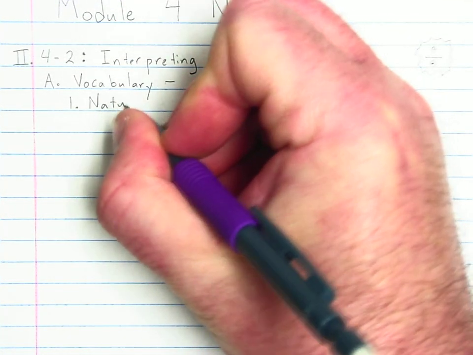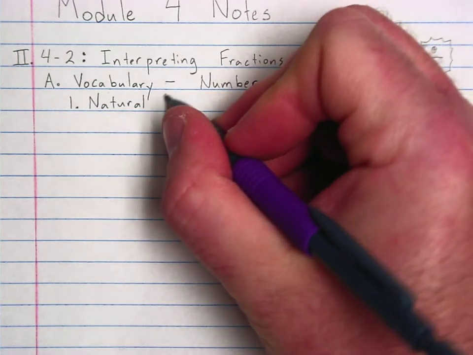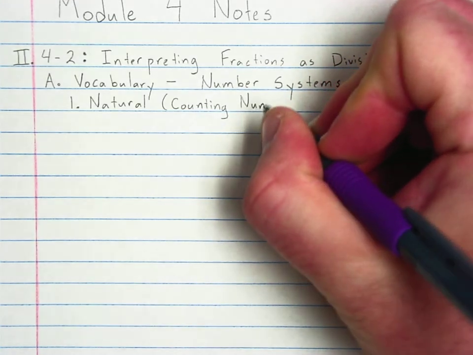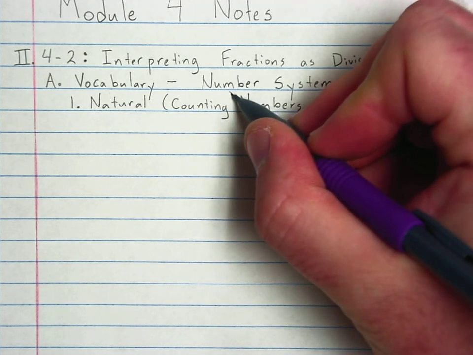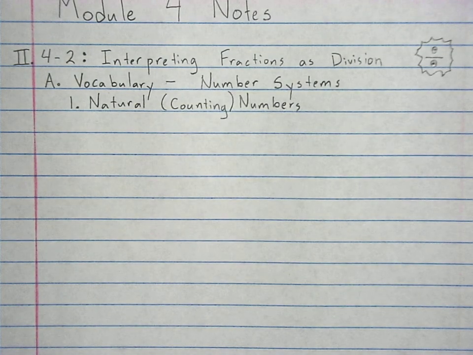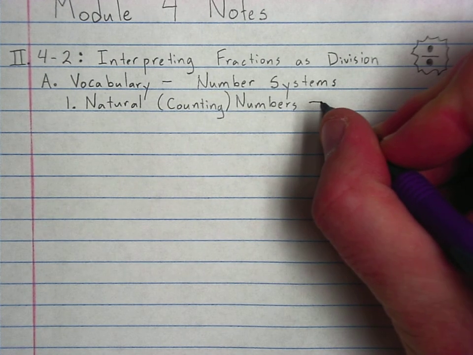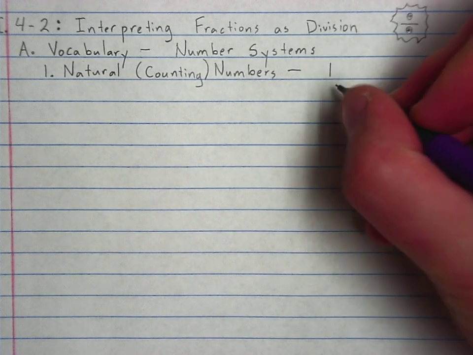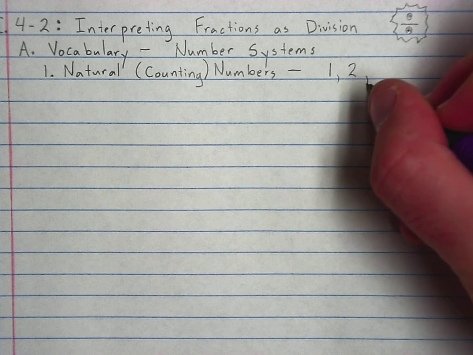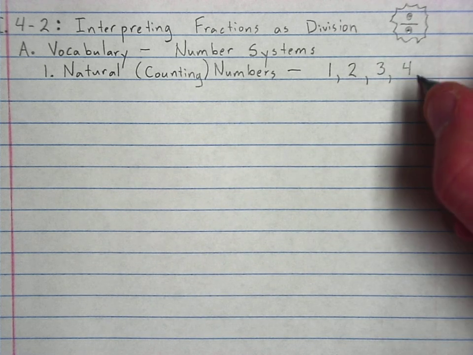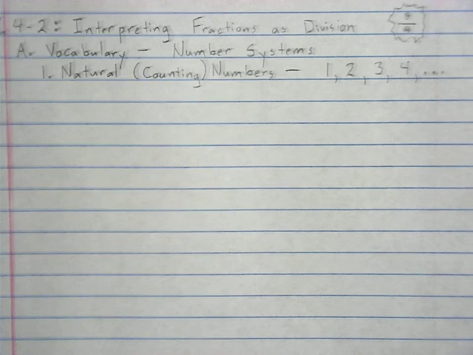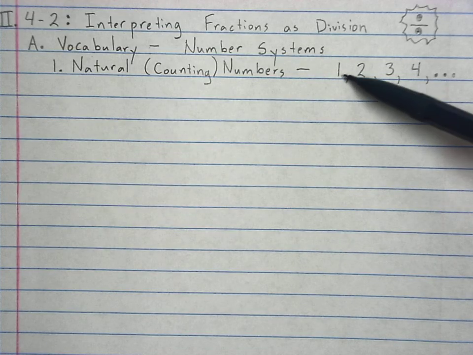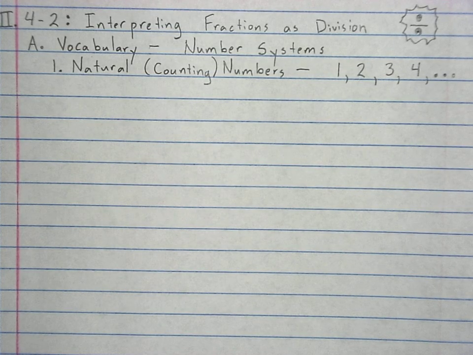Okay. We're going to start nice and basic with what we call the natural, or counting, numbers. The natural counting numbers. Okay, this is what you learned when you were 3 or 4. 1, 2, 3, 4, and so on forever and ever and ever. If you are counting something in the real world, you start with one of those items, then there's 2 of them, 3 of them, and so on.